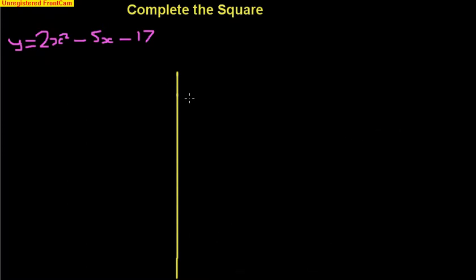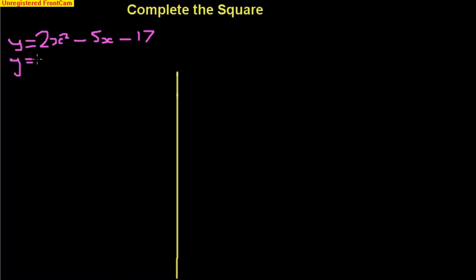Hello again. I'm going to do a completing the square method on this quadratic. The thing about this one is that there is a number in front of the x squared. It's not a single positive x squared. And so even though I want to do the completing the square, I can't do it yet. First I must do a little bit of factorizing out. So my first line will look like this.